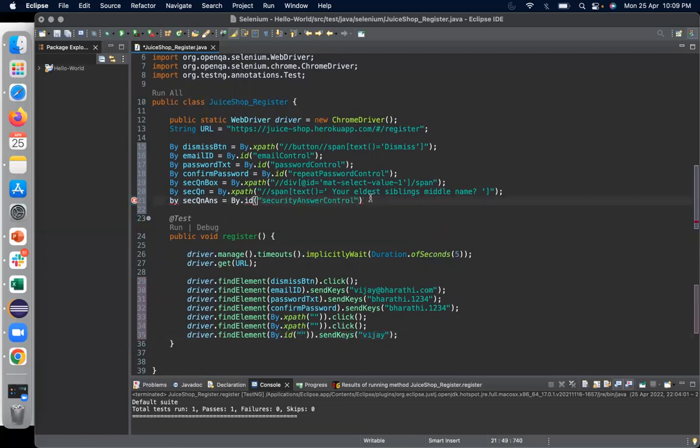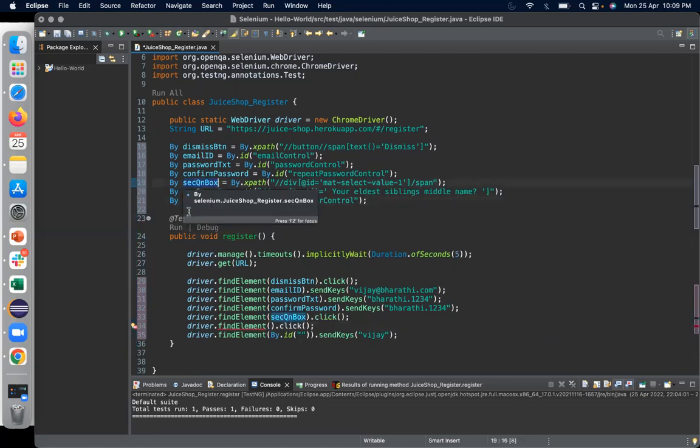So now I declared all the different element properties as variables at the top, and I'm replacing all the By dot xpath with the respective variable as well. Now it is a bit understandable what action I am doing.